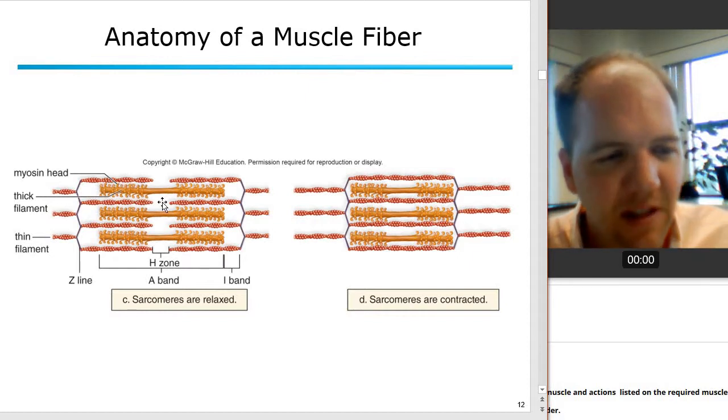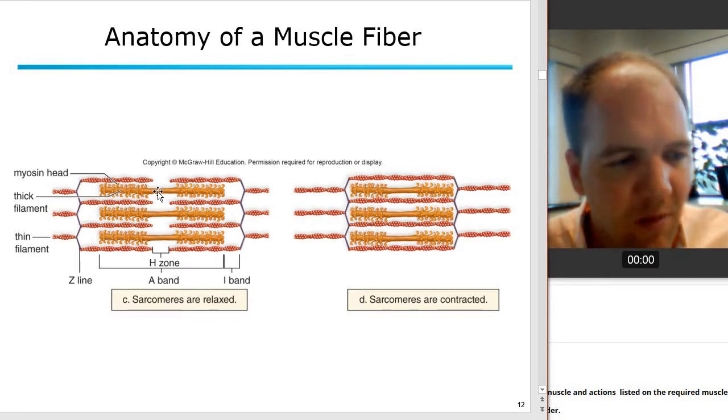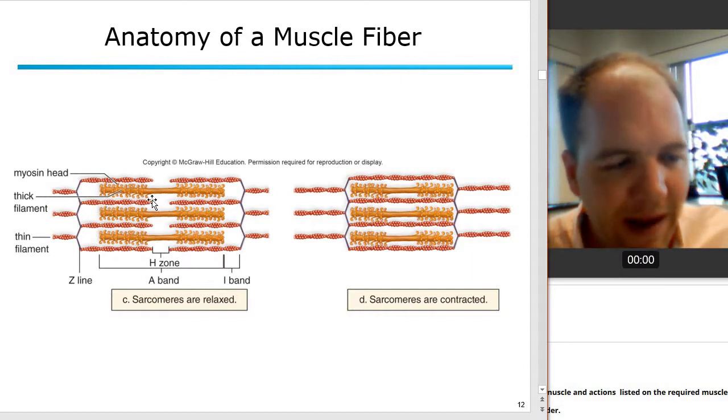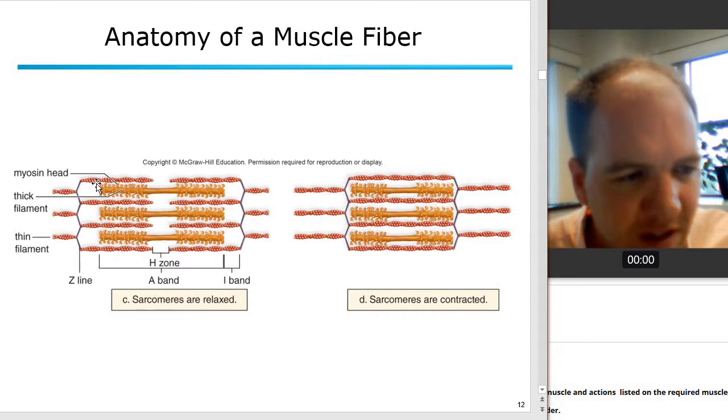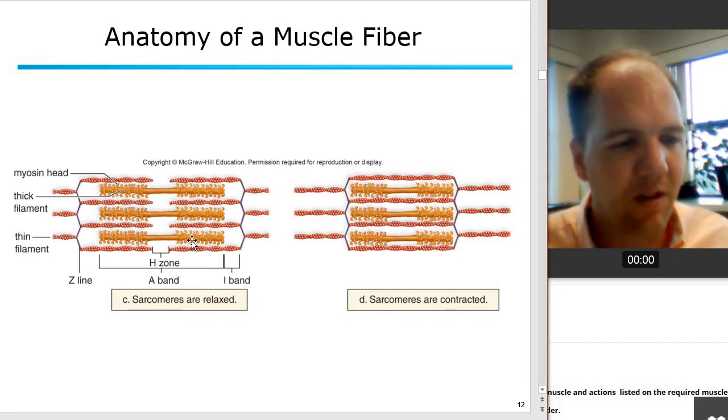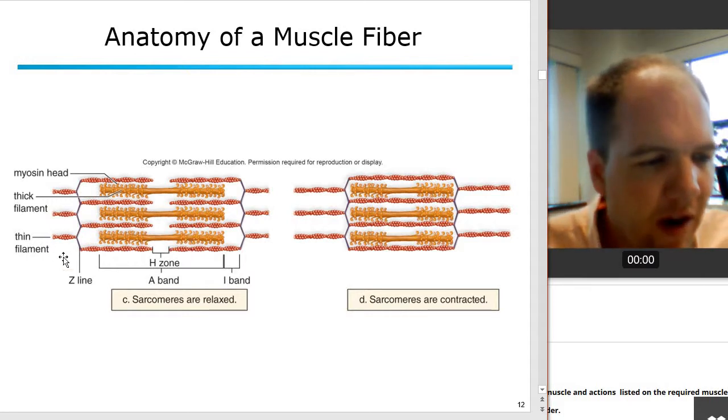The myosin almost looks like you took a whole bunch of golf clubs and packaged them together, and the golf club heads are pointed out in all directions. That's what the myosin looks like. The actin looks like a whole bunch of little beads. Each of these little beads is a little protein unit, and they're all hooked together, so it looks like a chain of beads. So we've got a bunch of golf clubs and a chain of beads, and they're just interwoven here among the muscle. All right, so Z line.